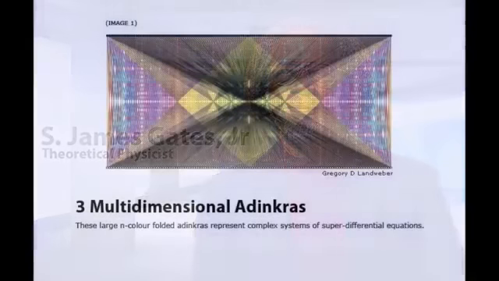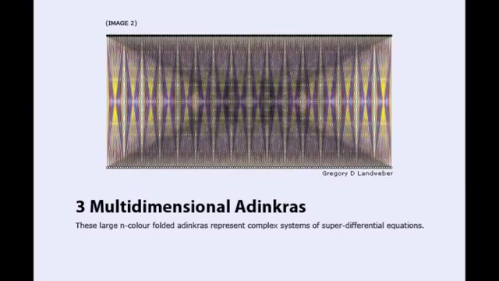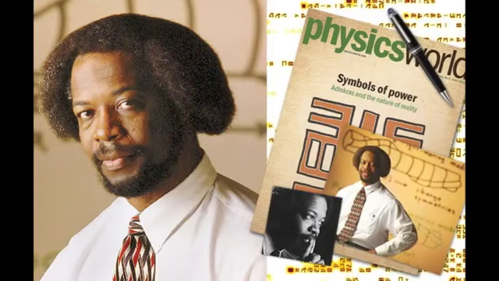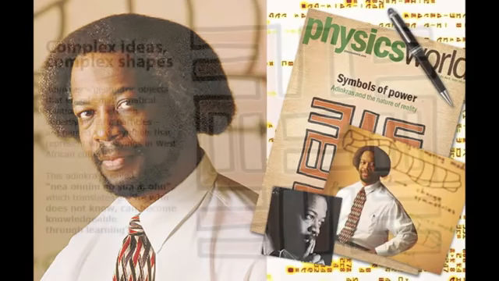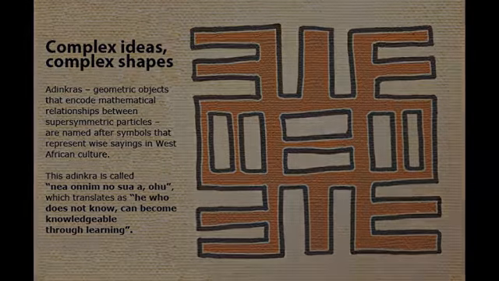Do you have any literature out on that? I can give you technical references that almost nobody in the world can understand. But Jim, I thought you had a popular level article on this? Yes, actually, this past June, the British journal Physics World asked me to write a popular level description of what we have found. In the June edition of Physics World, published in London, the cover story is called Symbols of Power. It's about these weird symbols that have been showing behind us. We call these things adinkras. So for a popular level description, yes, we've written that. But other than this one popular level description, it's all technical gobbledygook. And that's a technical term, by the way. Gobbledygook. Thank you.